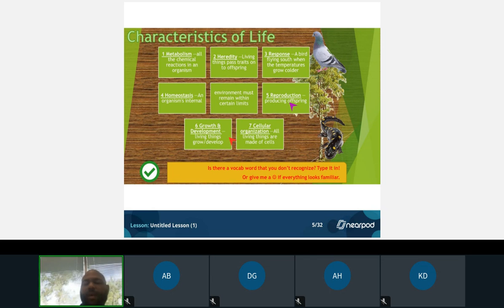Living things grow and develop. We start as organisms ourselves, as humans. We start out as infants and we grow through multiple stages. We'll talk a little about that over the week, about why you get bigger. It's not necessarily that your cells get bigger, but that you have more of them. Those are the processes of growth and development.